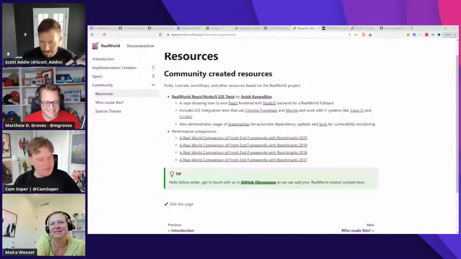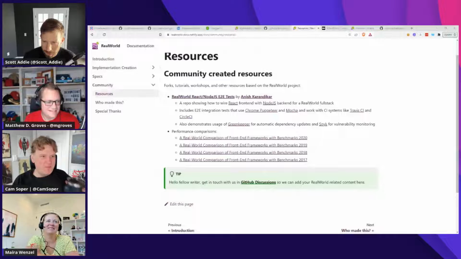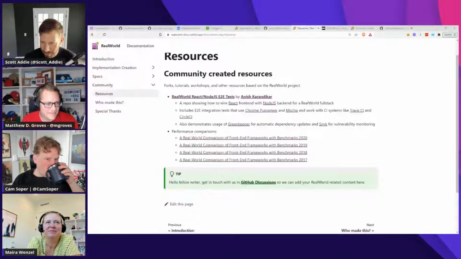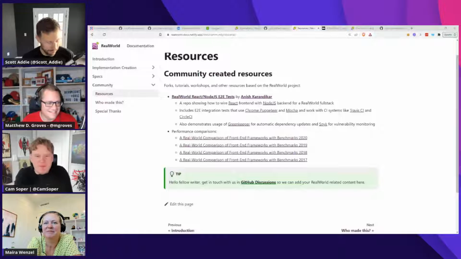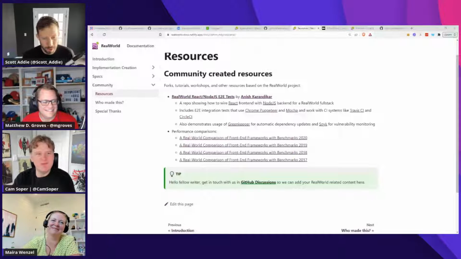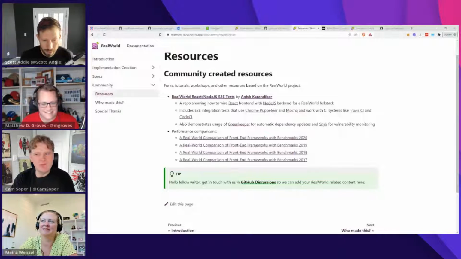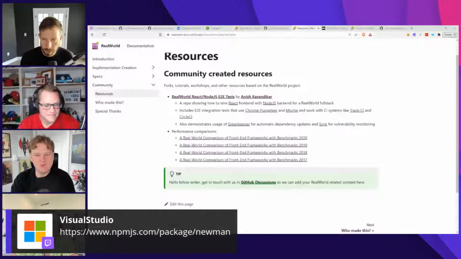Okay. I'm over here reading about Newman. Now I've got something to play around with this afternoon. There goes the rest of my day. For folks that are interested, I did paste a link to the Newman NPM package in chat. There it is up on the banner on the screen. If you were wondering what was being used from the command line with Postman, it's that package there.